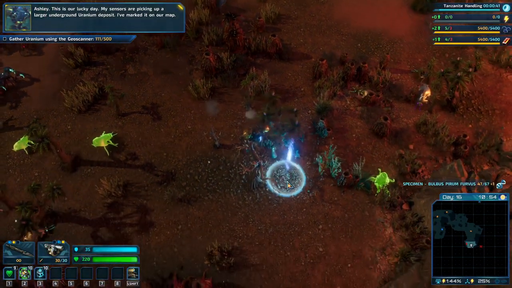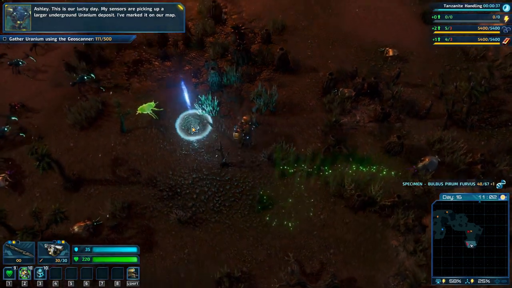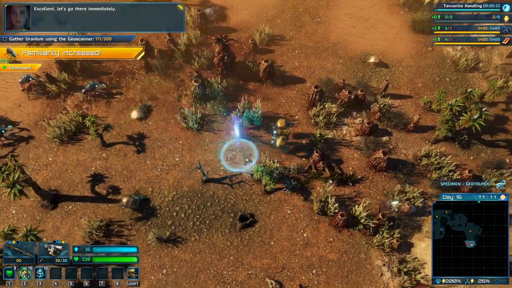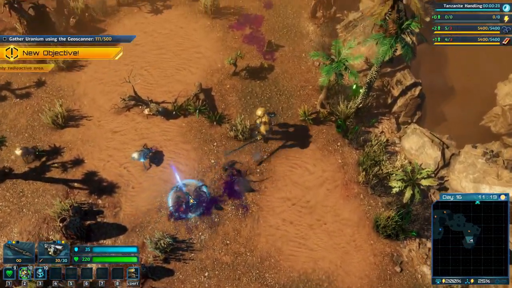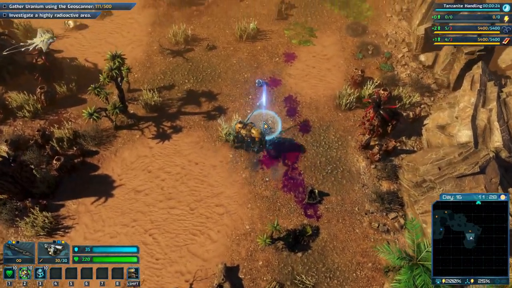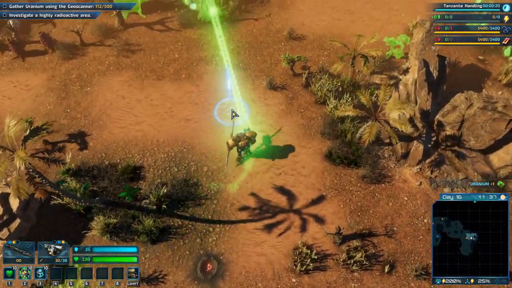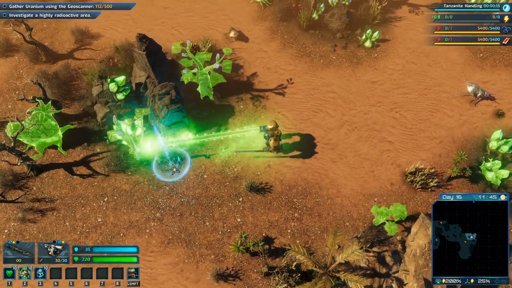Ashley, this is our lucky day. My sensors are picking up a larger underground uranium deposit. I've marked it on our map. Excellent. Let's go there immediately. It's up north. Okay, let's head north then. Just scan stuff on the way.